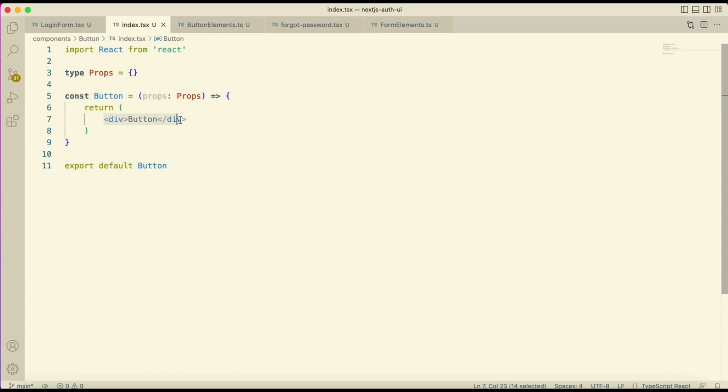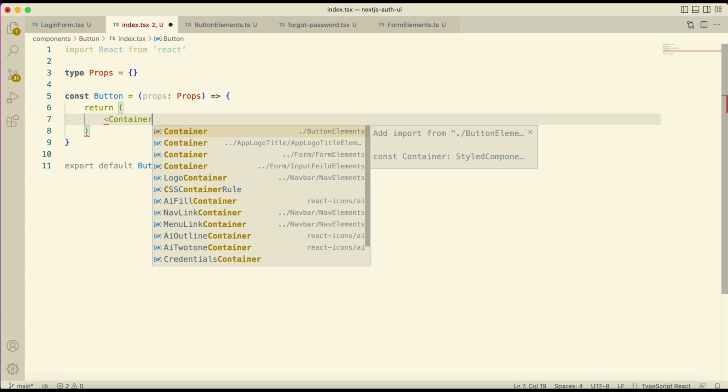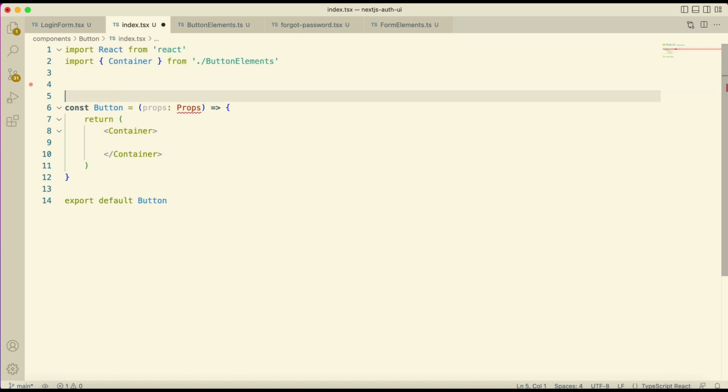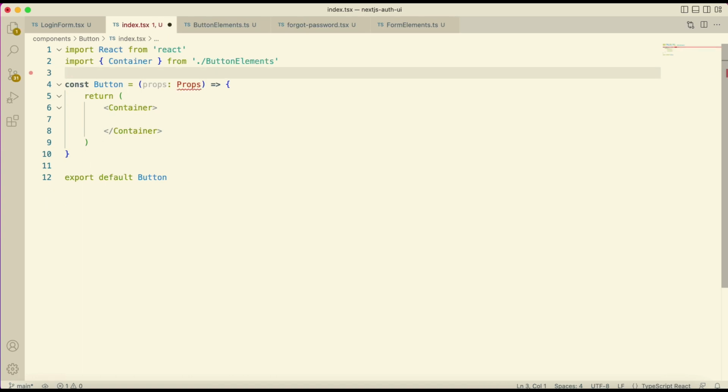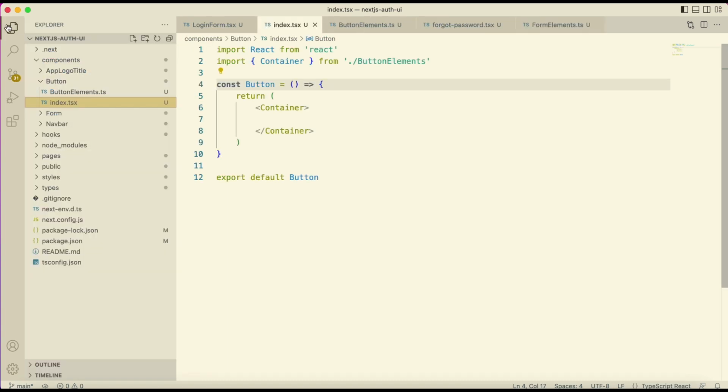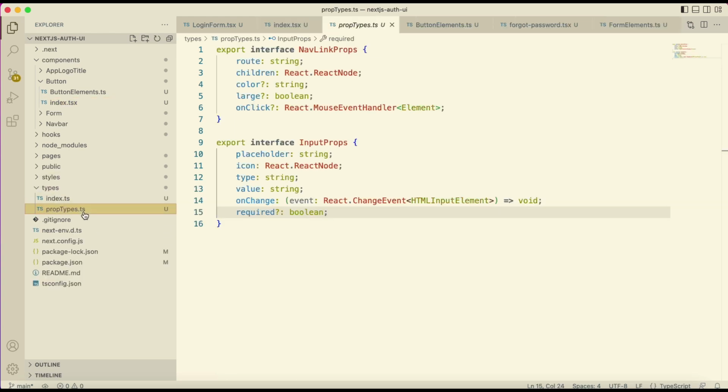In button index file, remove this div. Use the container. Import it from button elements. Remove this, because we'll add types in prop types file. Here create interface for button props.